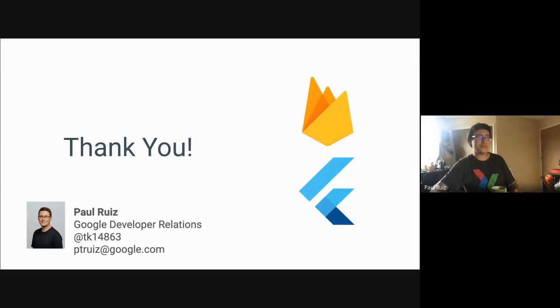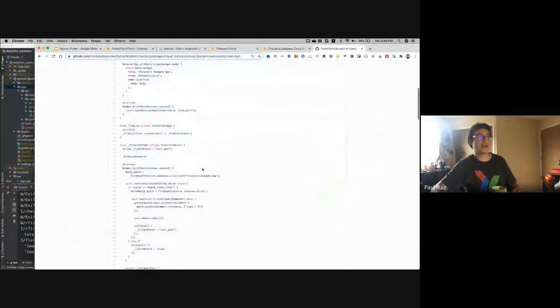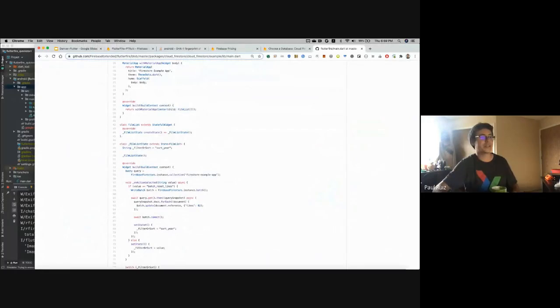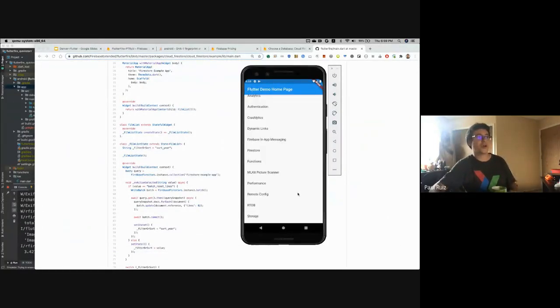A good chunk of it is, but not all of it yet. Everything that came out of this, if we look at the code here, these are all independent examples that just go into the one product. Whereas what I'm working on is a kind of master app that shows all the Firebase features and how they work together, because there's a lot of interconnectivity with remote config, analytics, dynamic links, and authentication. Hopefully in the next few weeks, this will all be completely on GitHub though.